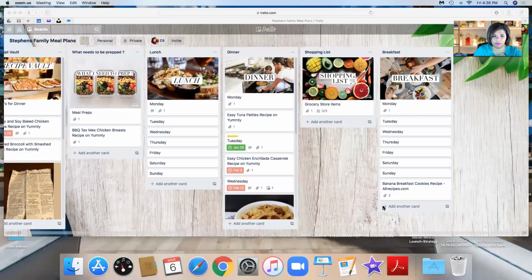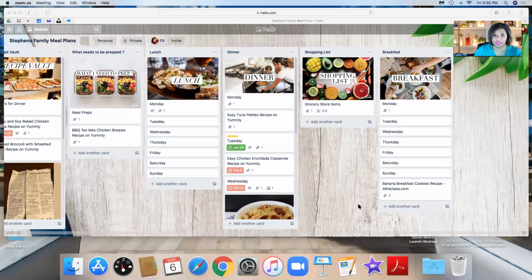So let me stop sharing. Now I'm going to share my desktop with you, my Trello board that I've been using to plan out two weeks, because I plan for two weeks and then do all the shopping and pick up the groceries at Kroger every two weeks. It's nice to have it laid out where it's easy to look at and make sense of.